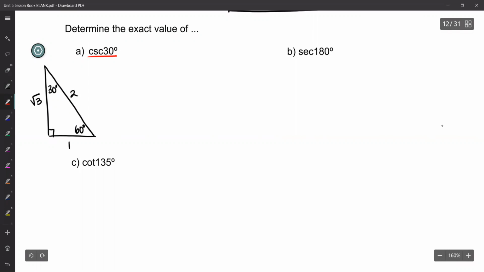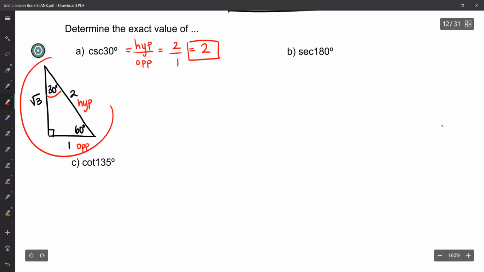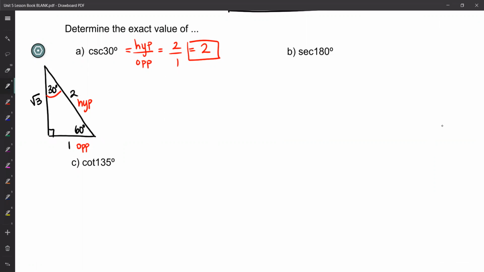So if cosecant is the reciprocal of sine, and we're doing the cosecant of 30, I'm looking to use opposite and hypotenuse. But instead of opposite over hypotenuse, we'll do hypotenuse over opposite here. So that will be 2 over 1, which we can simplify to 2. If you want, you can draw this in the first quadrant, like if you want to draw your quadrant grid or whatever. But since it's between 0 and 90, we can just draw the special triangle and we have enough that we can figure out the ratio from that triangle.